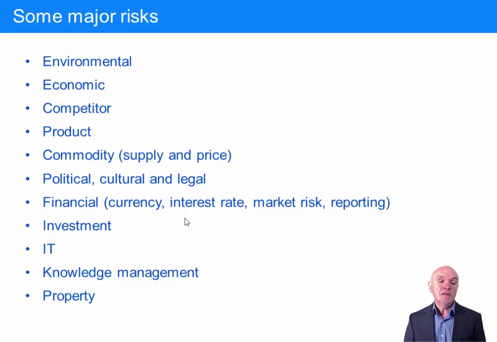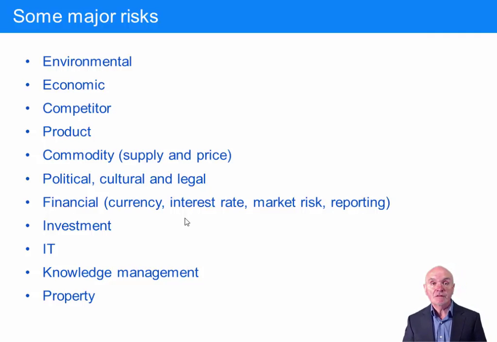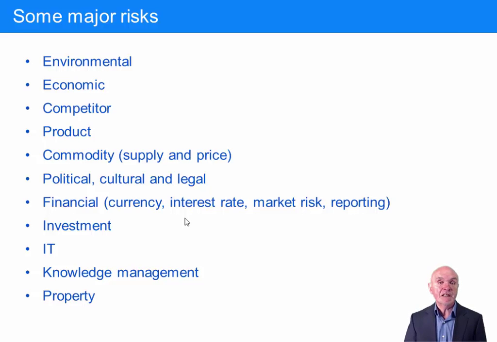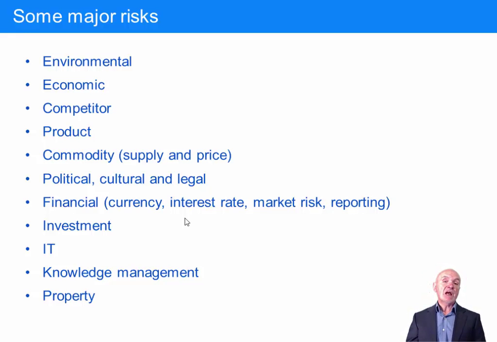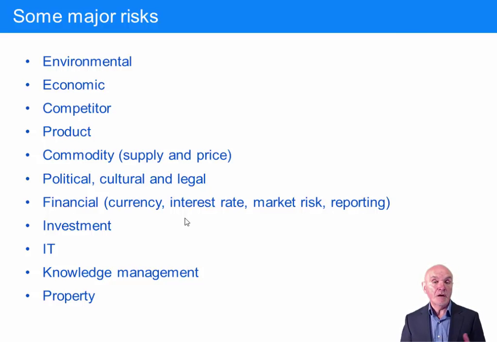Political, cultural, and legal risks: for example, a change in government and the new government doesn't want to spend public money as much. Or a law passes about a minimum wage and suddenly your profits are being squeezed. Financial risk — currency, interest rate, and so on — is covered in two full sections later. If you were exporting to America and the dollar got weaker, when those dollars are transferred back to your own currency, you could be disappointed.